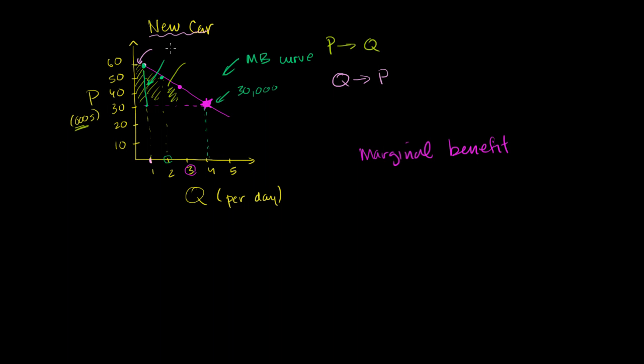So this right over here, this was $30,000. I'll just write 30 for $30,000. The marginal benefit is $30,000 higher than the actual price. The marginal benefit of that unit, the benefit that the market got out of it, is $30,000 higher than the price. The marginal benefit for the second unit is $20,000 higher than the price at which the product is being sold. The marginal benefit for this third unit, assuming this is $40,000, is $10,000.